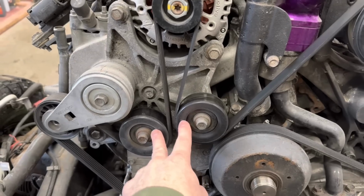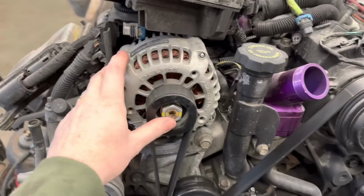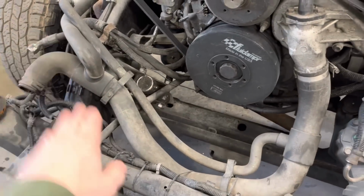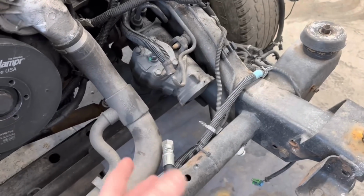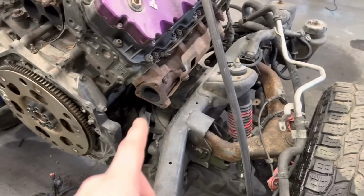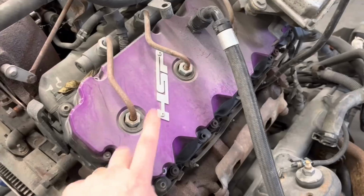For example, the idlers, they're still brand new. They only have like 300 miles on them. This AC Delco alternator is still brand new. And also this right here is new, believe it or not. This is a brand new hose underneath here, so I can still use that. Steering gearbox is only like 2 years old, so I'm not gonna replace that. That's crazy. But we gotta do something with these manifolds. Those are hideous. I am not putting these on the engine. No way. I'm definitely cleaning this up.